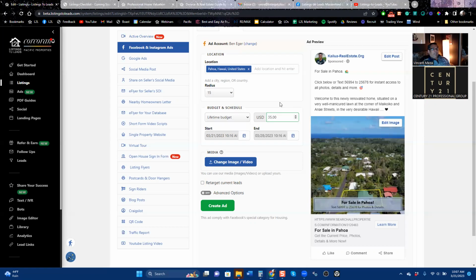And then when that money runs out, Facebook will send you a message and say, hey, do you want to add more money? Your money's gone. And you know, because you've been getting leads all week. And so that's how it works. To create this ad, you just click that button right there, create an ad. If you've ever run an ad on Facebook, you can tell it's way more complicated than that. All right.